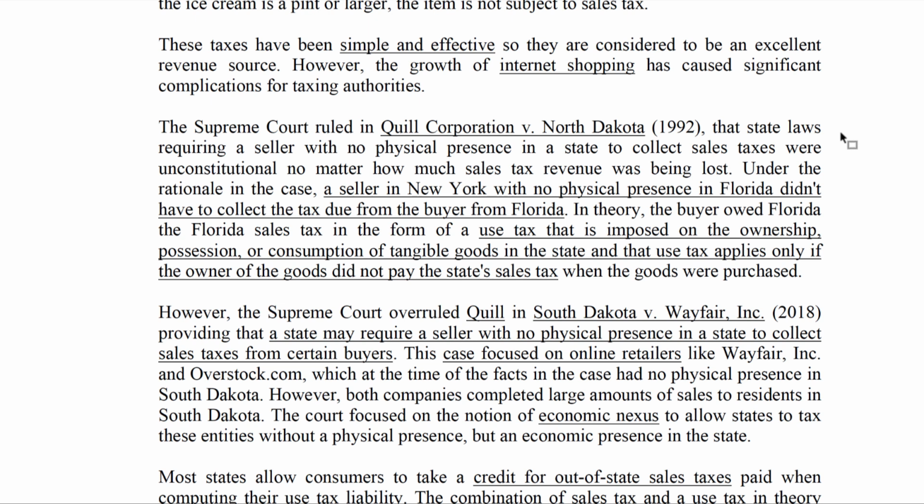It didn't have any offices, any warehouses, any inventory, anything like that where it had physical presence, but it was selling to customers in North Dakota, maybe through a magazine, a mail order item where you could sign up. The idea is that no sales tax was required to be collected under this case by Quill because Quill did not have any physical presence in that state.